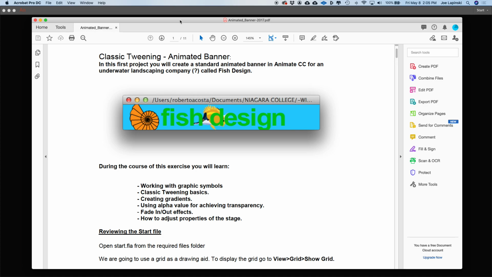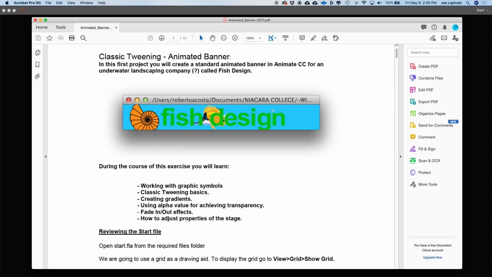There's going to be bubbles floating, fish swimming, and this shell spinning. So this exercise is great because it's going to show us how to create a very simple linear animation using tweening.